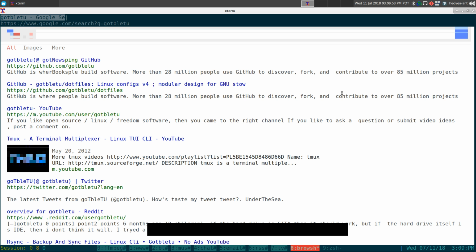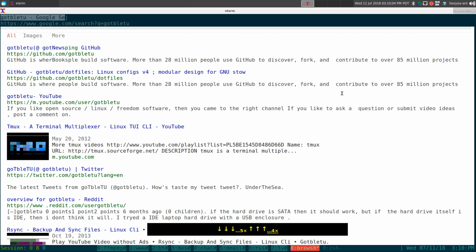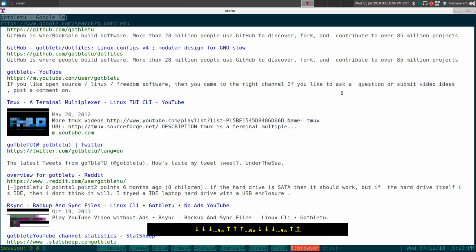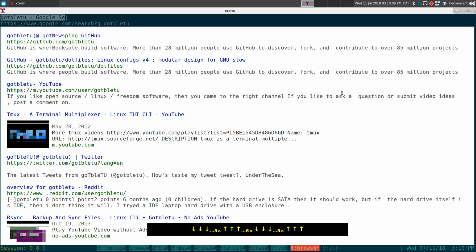What else is there? Oh, I'll tell you about some of the hotkeys you can use to get around, because right now there are no Vim hotkeys. It's kind of annoying. I have to use arrow keys. Who uses that anymore? But if you're using it within tmux, you can actually do something kind of like Vim, not really, but you can do it with tmux here.